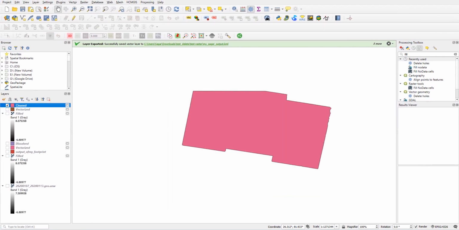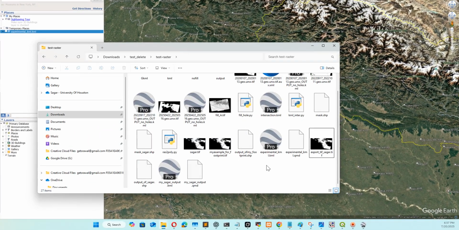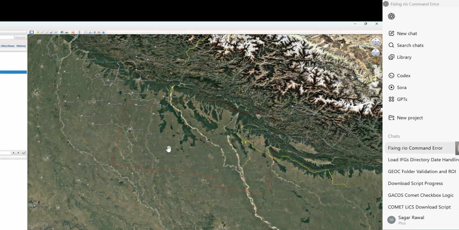Okay. Now let me open the workbook. And where is the KML file we just completed? Here. So see, there is the footprint of your GeoTIFF file that has the same shape as your GeoTIFF file. So that's how you use the command to get the result within a couple of seconds. So you don't have to wait for 6-7 minutes just to process one GeoTIFF file.